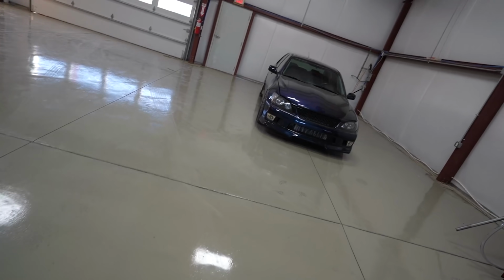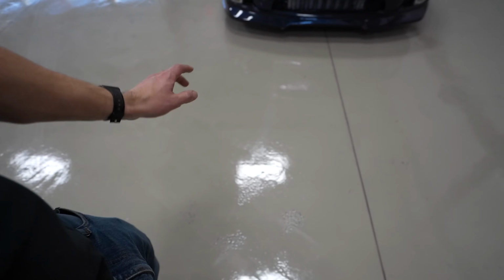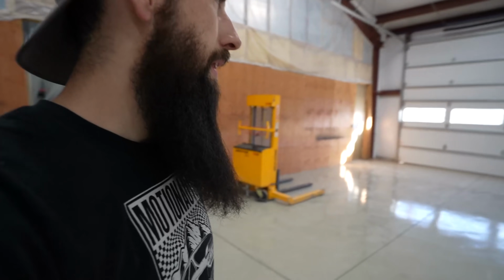Essentially that's it. We're just trying to figure out what to do with this floor. I think we're just going to end up stripping it. I paid good money to have this done, and it's one of those things where I wanted it done because I wanted it done, so we might as well just do it. That's a quick little overview. It's not a full shop tour or anything, but once we get everything fully set up, I think it'll be really cool.